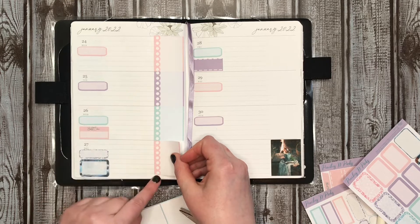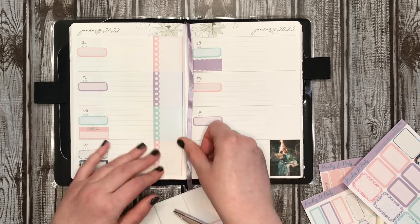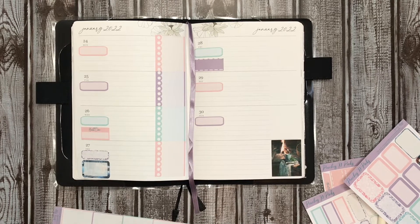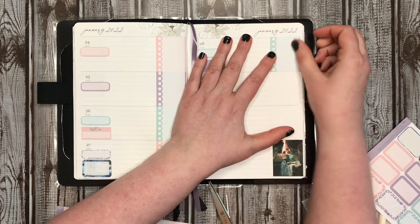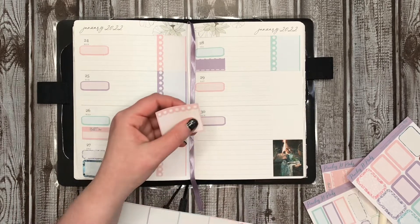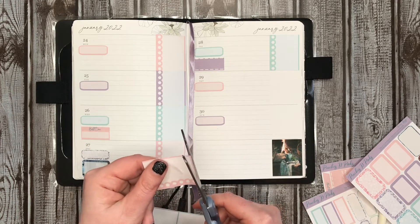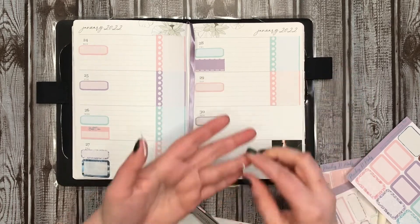As you can see, it has more space at the bottom, but that's okay — we're just going to make it look the same as everything else. You could also use this as a to-do list, but I'm going to use it for my health stats that I like to track. If you didn't want to cut this stuff off, you could just stack or layer them on top of each other. For the sake of YouTube, we'll do it this way. You could also probably take an exacto blade to it on the sheet, but this just works fine.